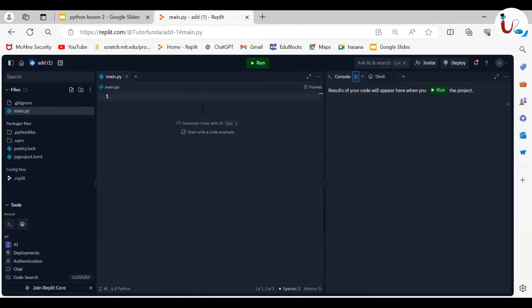Okay, let's try to create some variables. Maybe I'm going to create a variable num1, equal to 5. This one is okay. It's a valid variable name. It's starting with a letter, not a number. Same way I can create n is equal to 7, which is also okay. Maybe I can create number equal to 10. This is also okay.